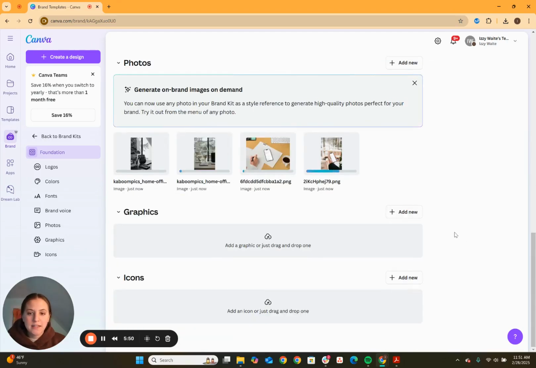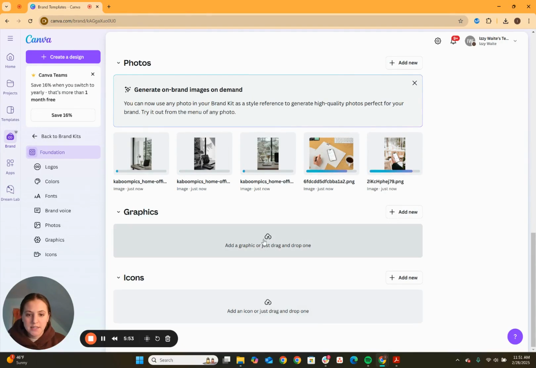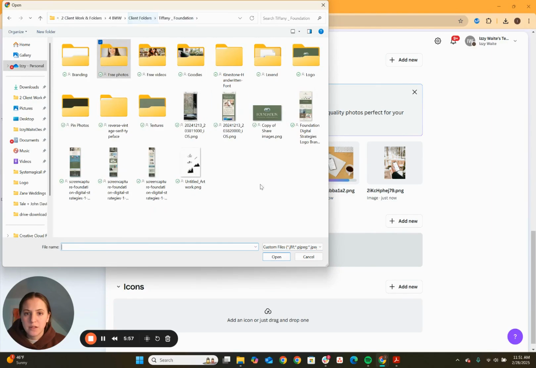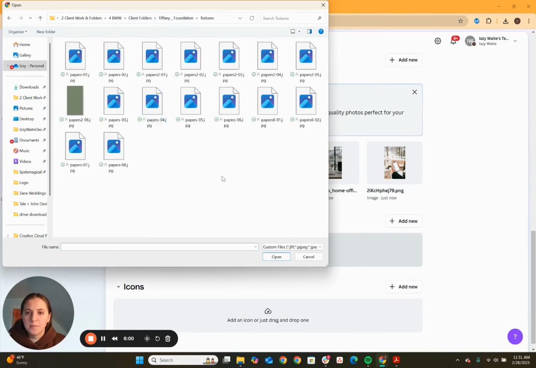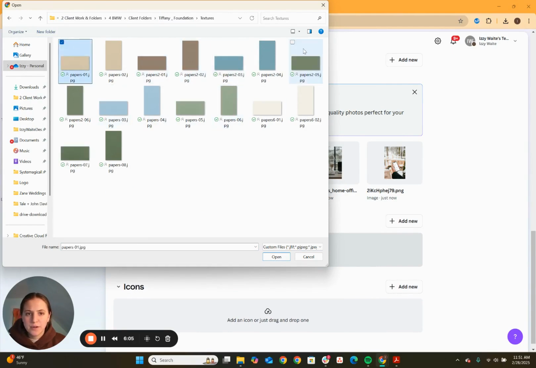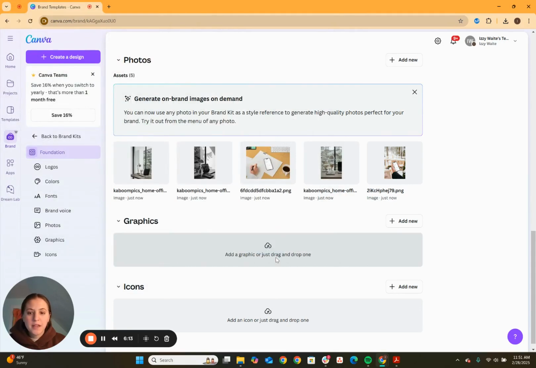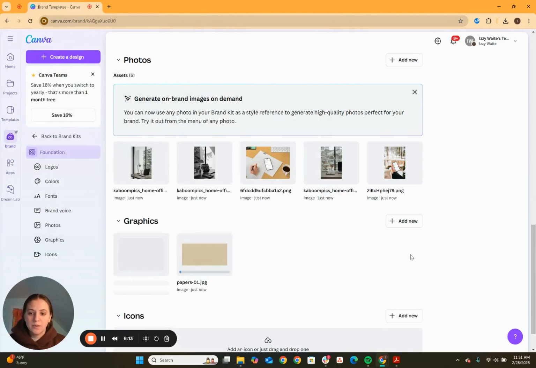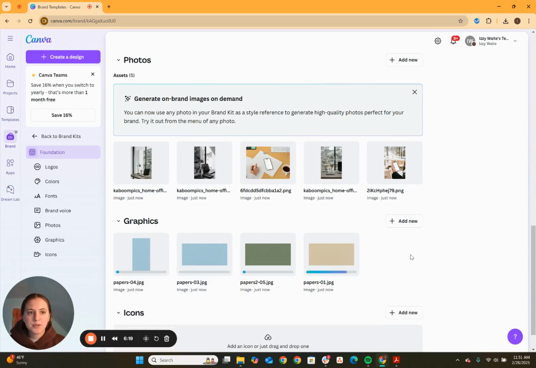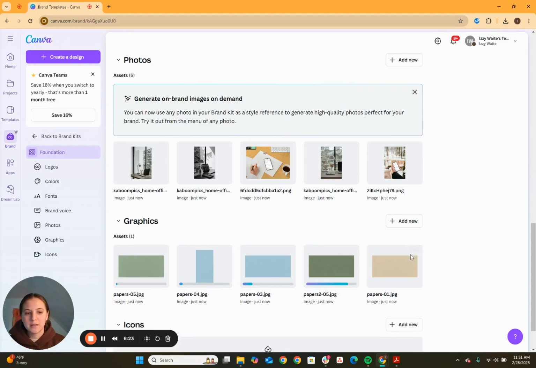And then you can add graphics or icons. I sometimes make graphics for my clients, especially if I want certain background colors or feelings. So for her, I just made these paper textures that we use throughout her website. So I'm just going to add a few of them here, but if you have something like this, you can add them all. And then we have those graphics that will go there. Okay. So that is how you can add the brand kit. Now let me show you how you actually use it. It is so helpful, and it makes making graphics on brand so easy.